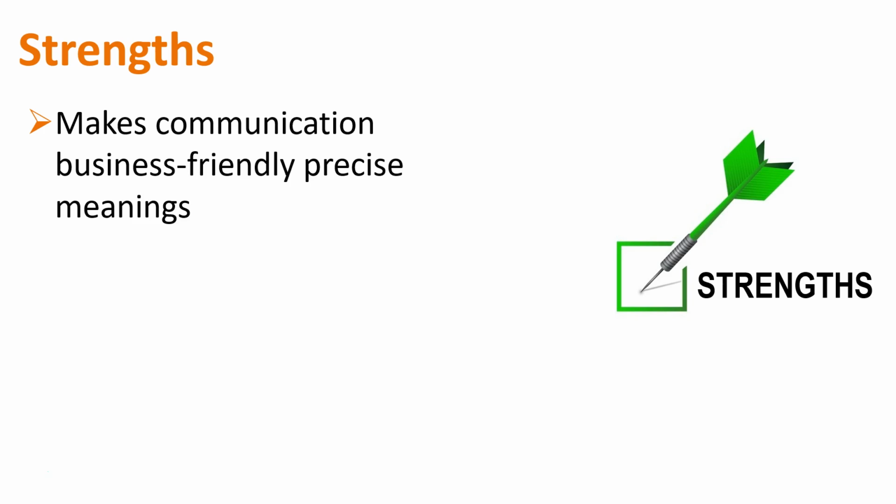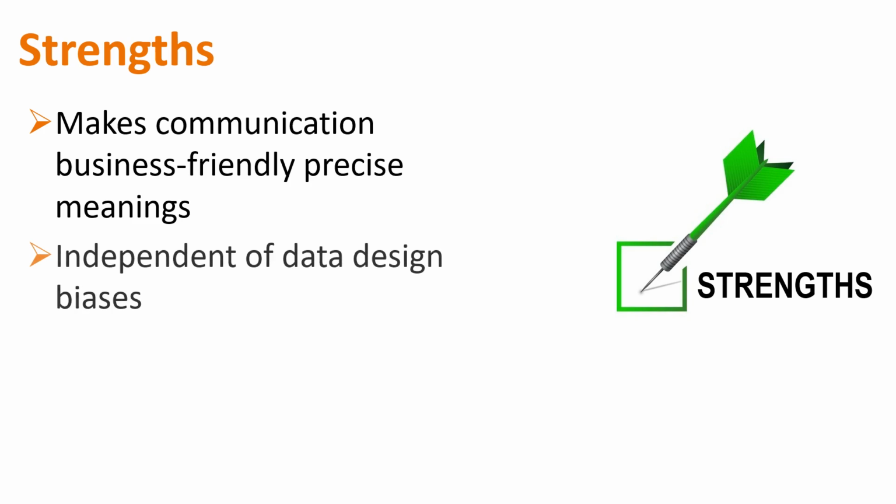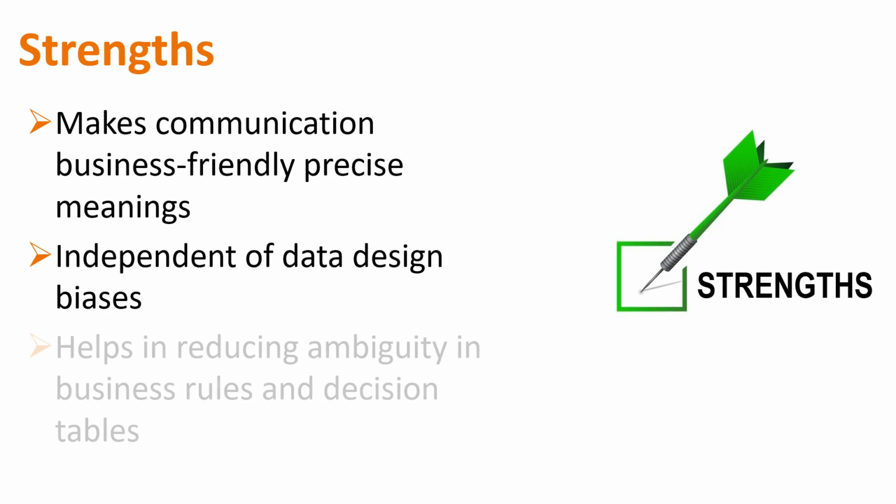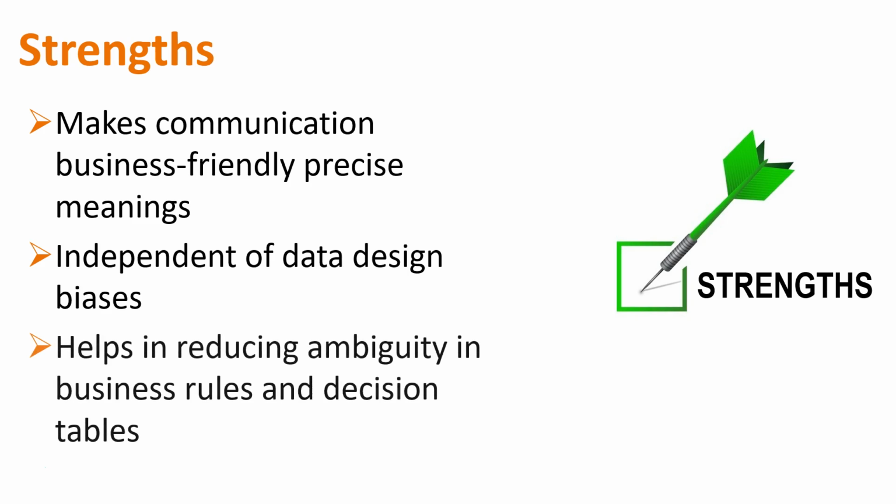The strengths are, it helps us relate to the information easily. It's business friendly. It's not confusing. It's a great place to start, especially when people are uncomfortable about the change ahead. It's not about the data design. It's not about structure of data. It's not about structure of systems, but it helps us communicate better about business rules. It helps us communicate better about decisions and stuff like that that have to be made.